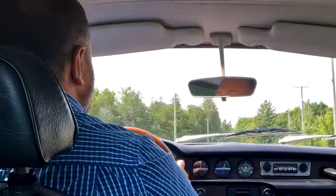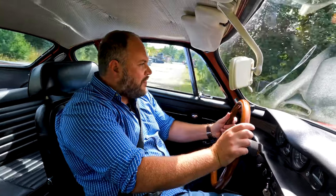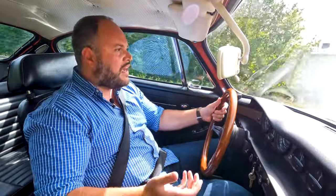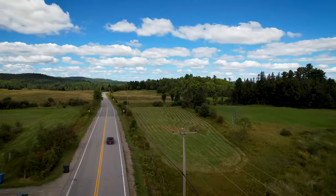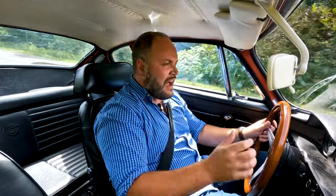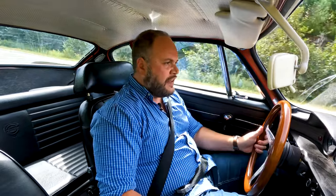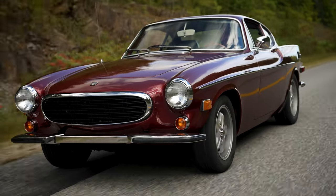Driving old cars is amazing. The immediate sensation behind the wheel of this old Volvo P-1800 is how laid back everything feels. I don't feel like driving this thing quickly — I just feel like cruising on a country road. I feel very comfortable and confident in it. I feel safe in the Volvo P-1800. And as you can hear, it's also very loud. There's not much in the way of sound insulation in this cabin — that was the reality of pretty much all sports cars back in the day.